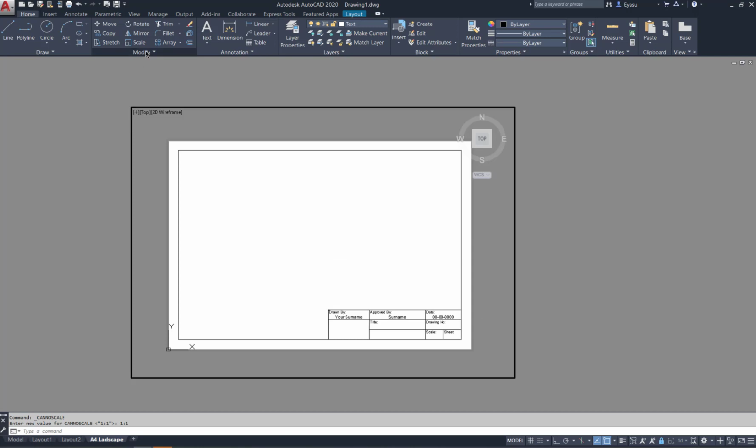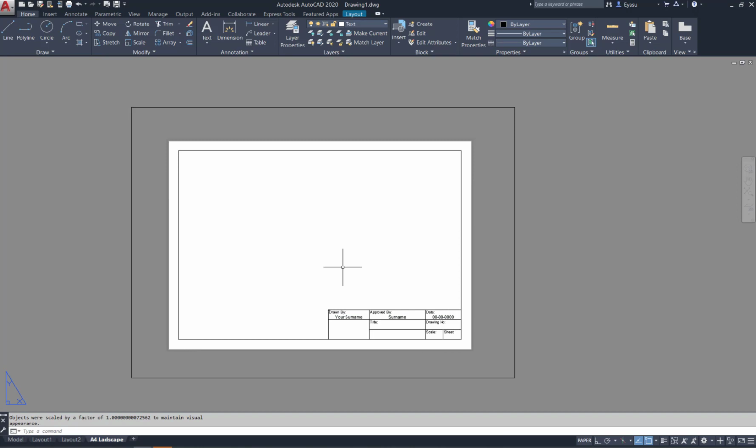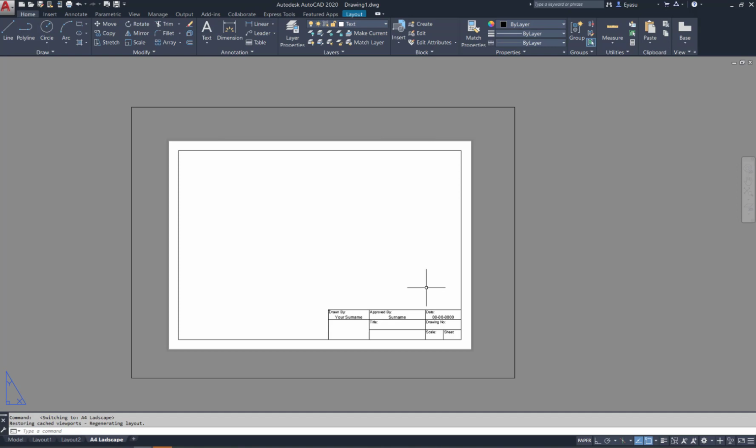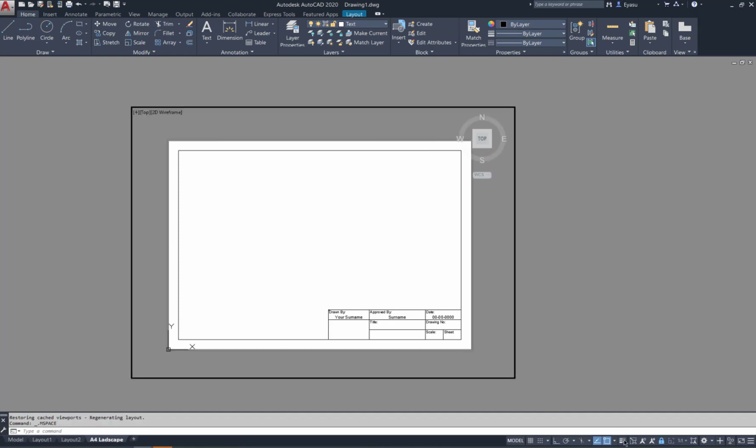And then go to modify, change space. There's the icon. Click onto it and then highlight everything. And then press enter. Now what you have done is that you placed it in the model space, so there won't be anything. Why? Because it's gone to the paper space. Open your model space and make sure your lock is off, because you need to be able to zoom.